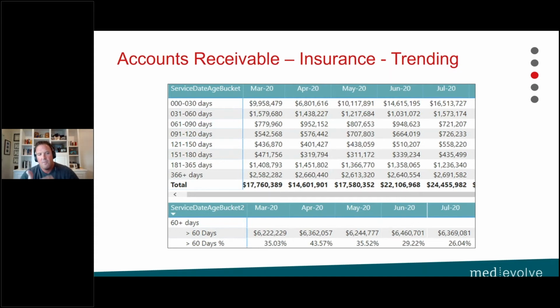So if I wanted to click on Medicare versus workers' comp, I could do it quickly to see, am I seeing an uptick in the over 90, right? Maybe I did a cash acceleration project targeted at Blue Cross for surgical cases in the 181 to 365 range. Did it work? Am I seeing a drop in that bucket? So again, you've got to be able to measure it. Measure to improve was really the ethos of the first consulting company, Stockamp and Associates, that I started with back in the day. I've taken that to heart every single day since, right? If you can't measure it consistently, if it's not objective, you can't manage it, you can't get results off of it. Okay, so trending is definitely important.